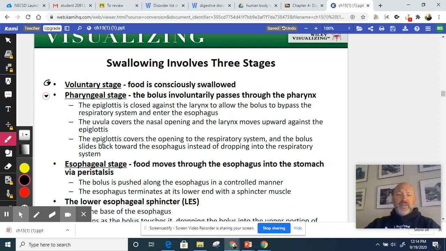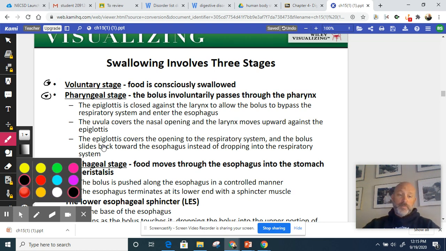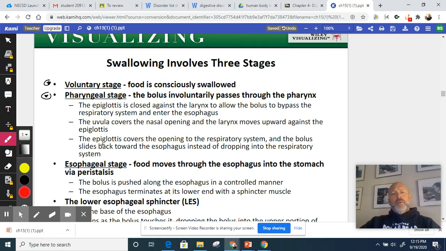There's 2 pipes at the end of the pharynx, however. One of them is the esophagus. That's where we want the food to go. And one of them is the trachea, which is for air only. We do not want food to enter into the trachea. If it does, that's how we choke. All right. So this is not unusual. We've all choked on something at some point in our life. But what prevents the food from going into the trachea is this little flap of tissue called the epiglottis. If I were to look at the trachea, I'm choking right now.